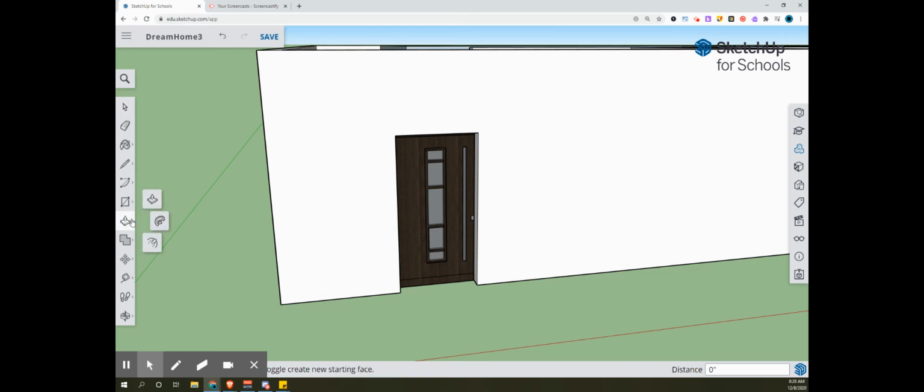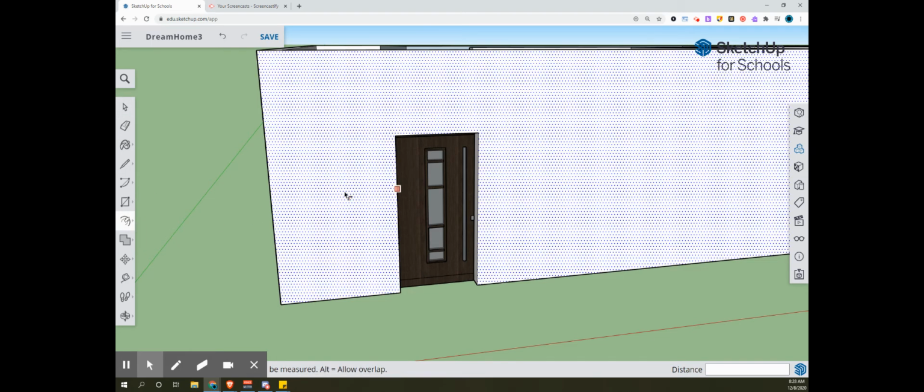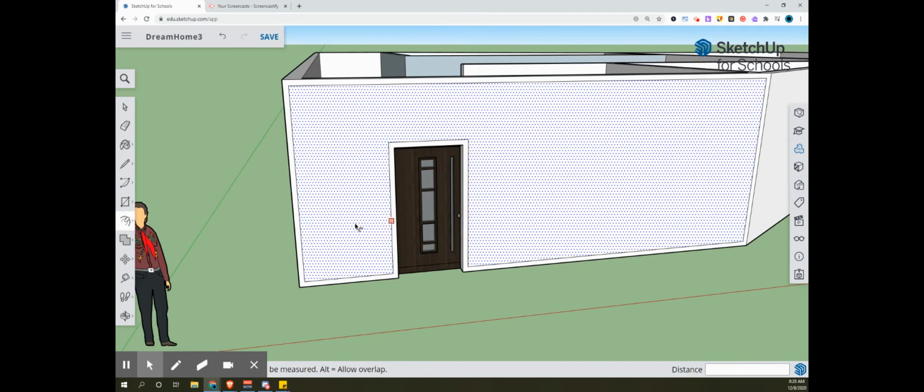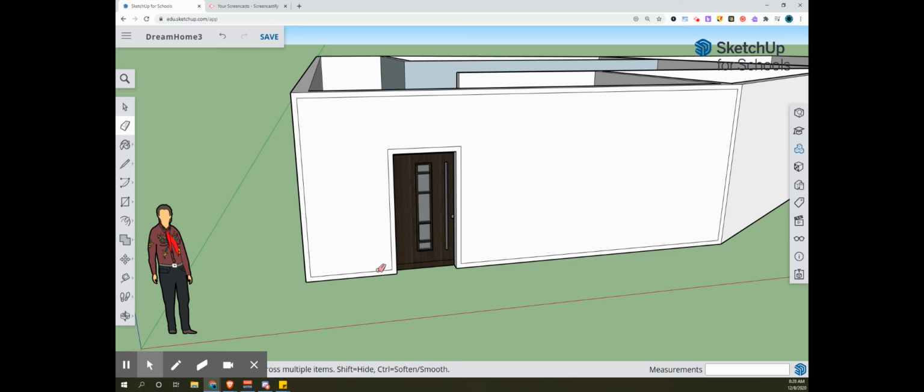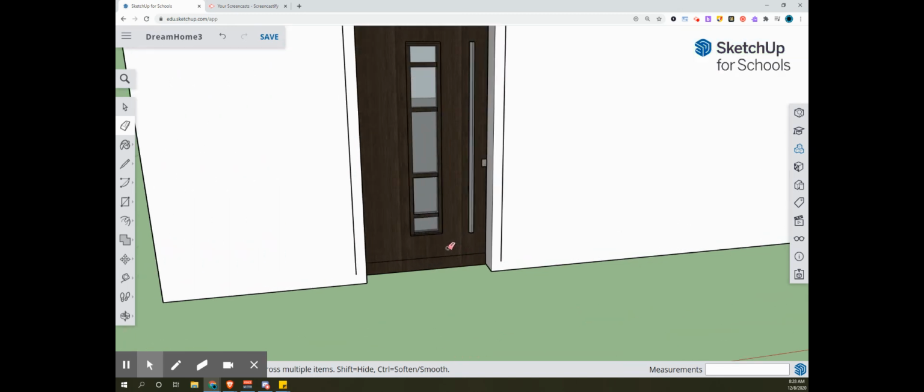Okay, so I'm going to grab my offset tool, and I'm going to offset a line on this door just a little bit. But I don't want this entire place to be outlined, so I'm going to delete these other ones I don't want with my eraser. So I just hit E to get my eraser, and now I'm erasing those lines. And then I'm going to grab my line tool by hitting L, and I'm going to extend those lines to the bottom.